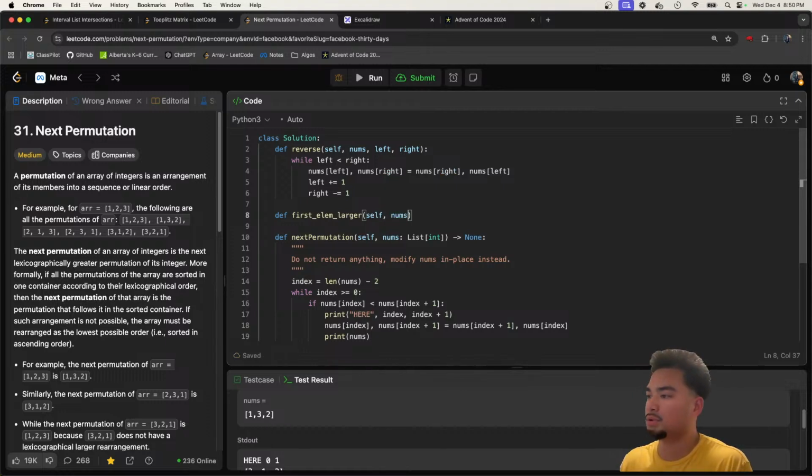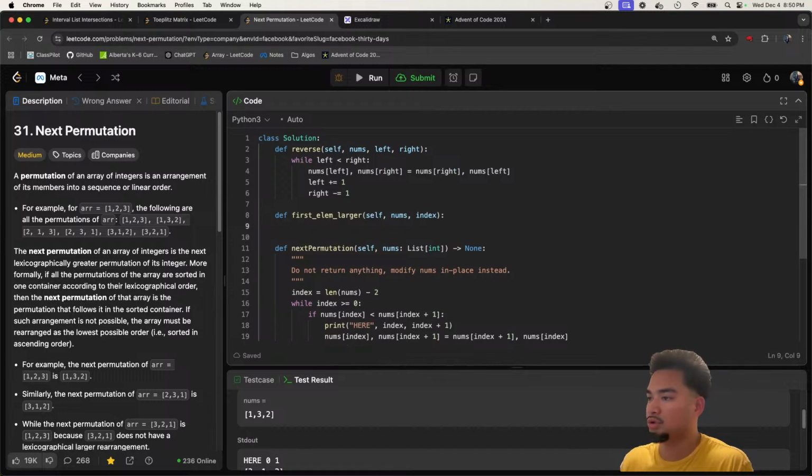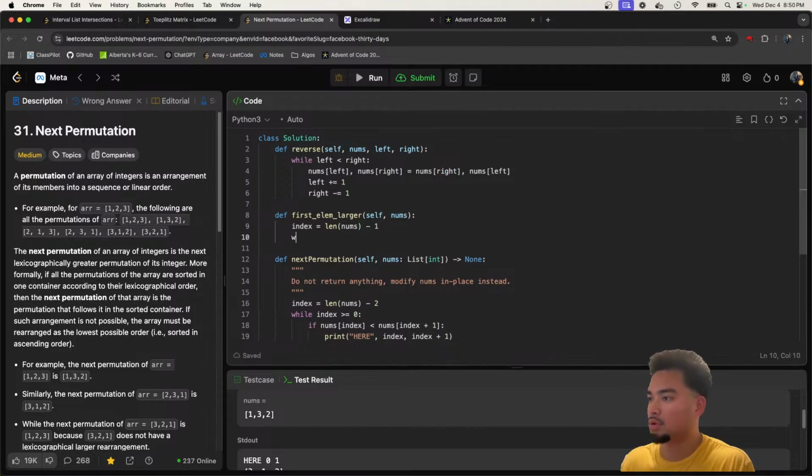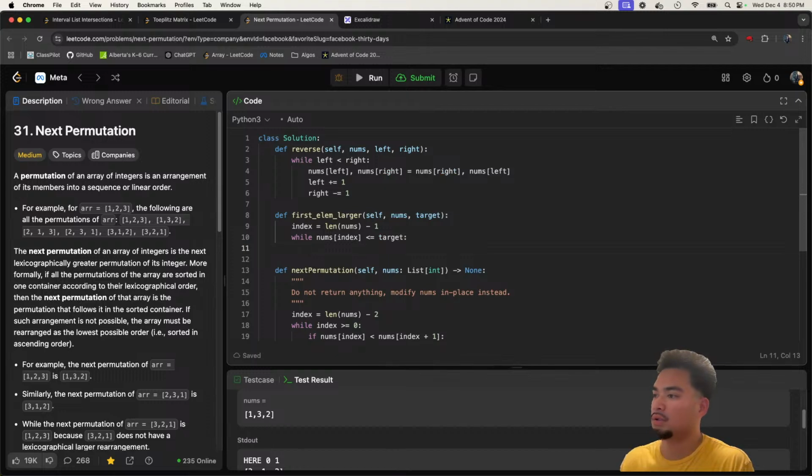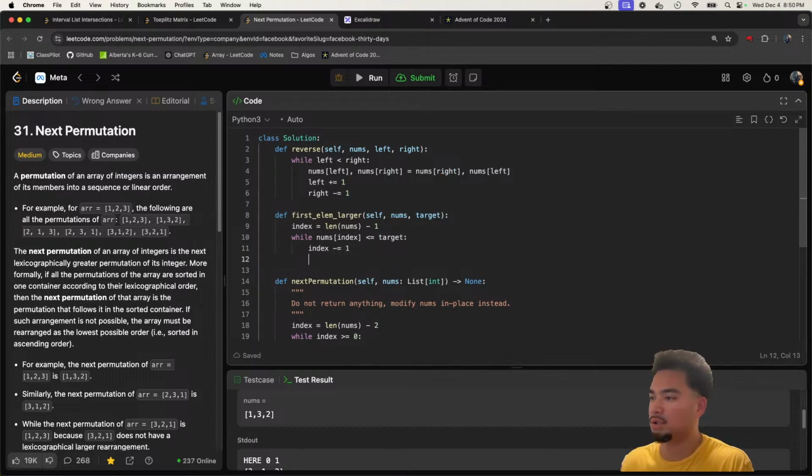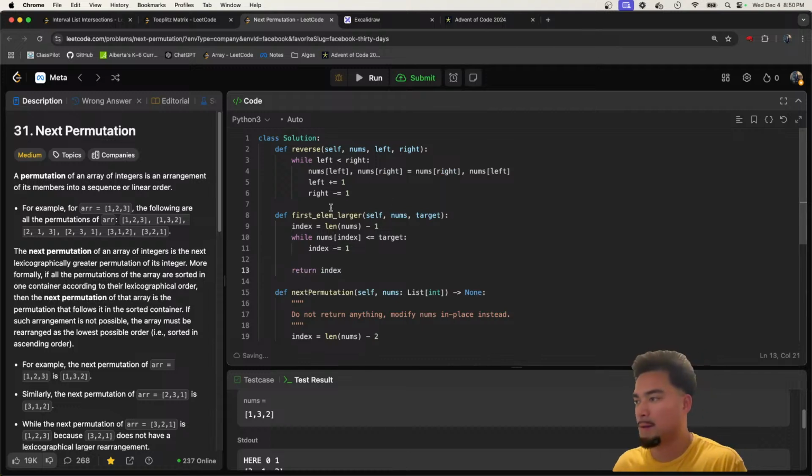First element larger than me. We're given nums, given an index. Usually we'll start at index equals length of nums, and given a target, while nums at index is less than or equal to target, index minus equals 1, and return the index.